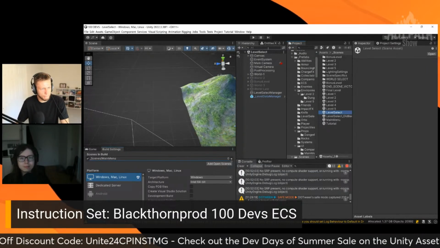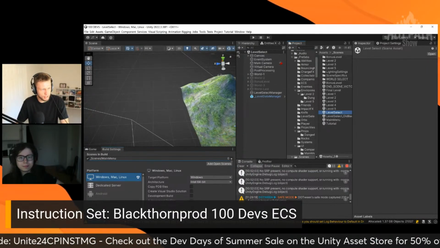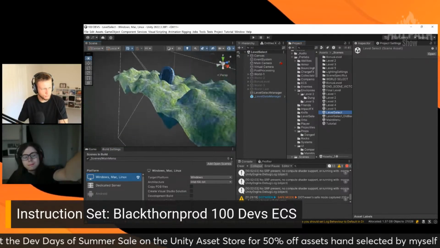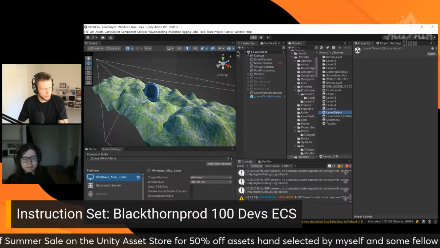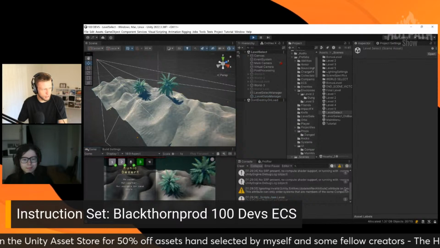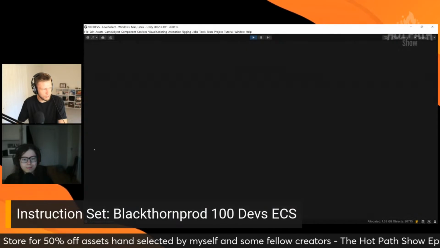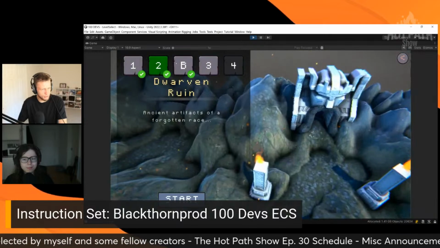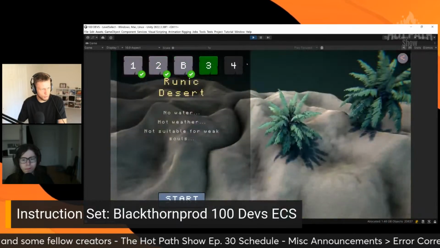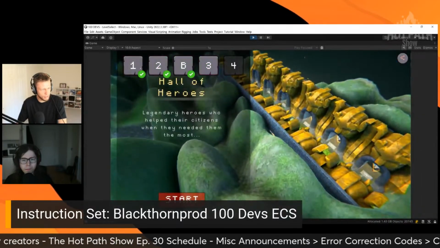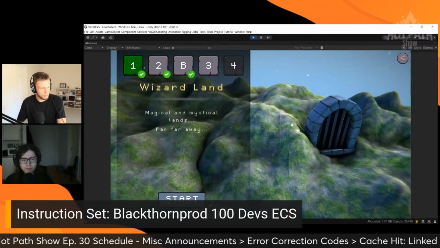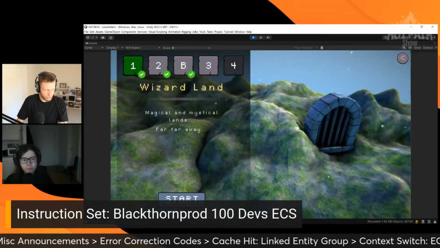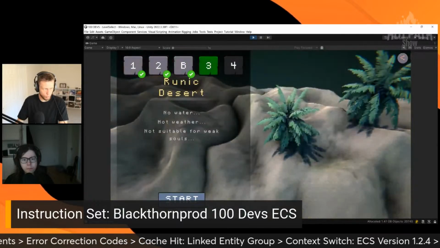So we have this level selection scene here, where we can select the different levels. We get a little preview of what's going on. When I got the project initially, it was levels 1, 2, 3, 4, 5.